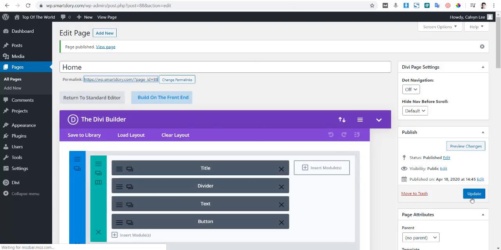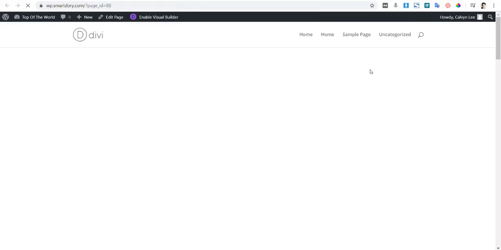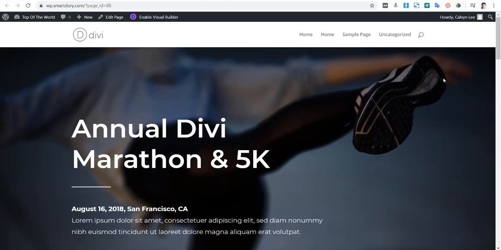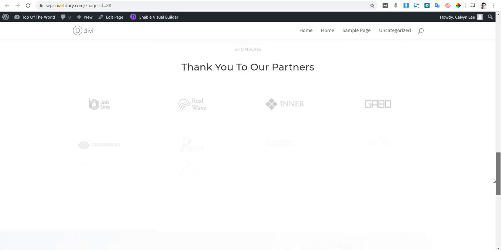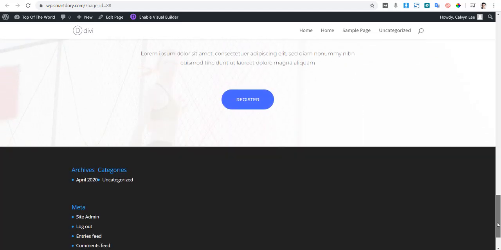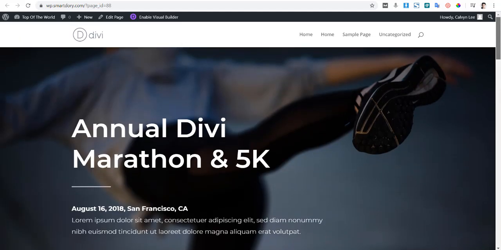After you publish, the status is now published, and you load your home page, and it will load this way, right? All the pre-made page has been loaded. So you have two options to edit the page itself. As you can see, this one, Enable Visual Builder, is the first way, the simplest way to do editing.